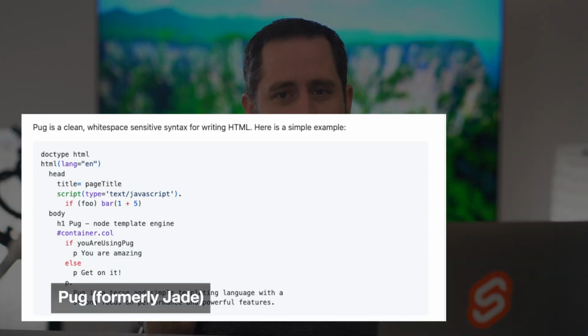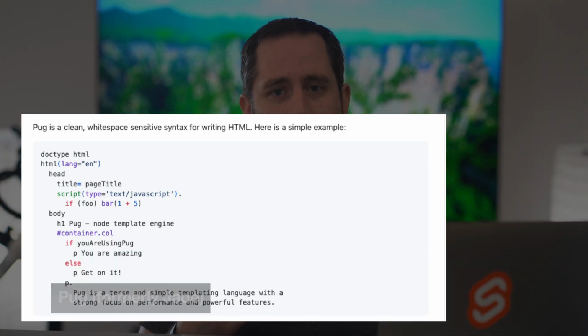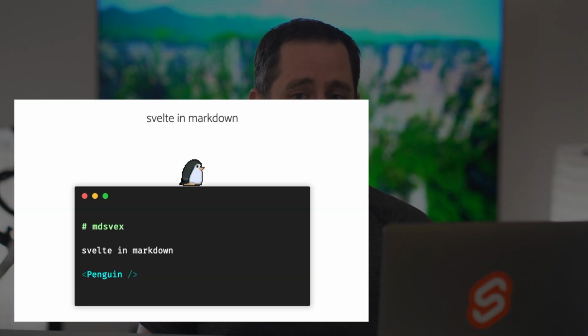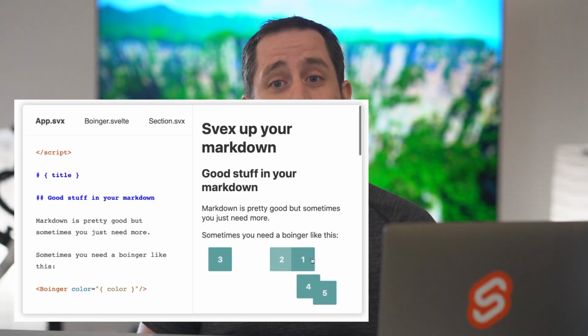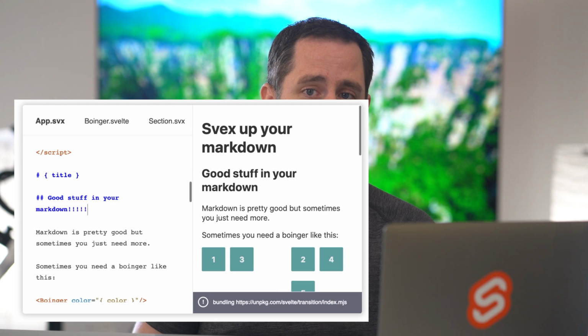You can even use Svelte's preprocessor to just write Pug, CSS, SCSS, or even Markdown. Markdown that runs JavaScript in Svelte even. So if you use a template, you can use Svelte. In practice, Svelte does live in the front end world, and that's why it's so daunting for someone coming from the back end or from outside of web development entirely.